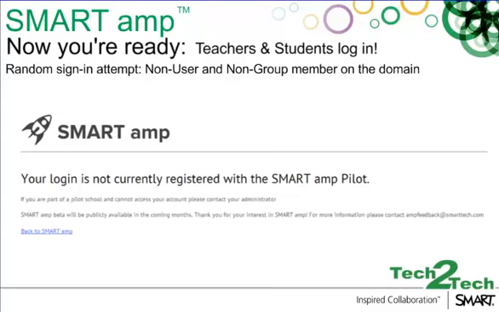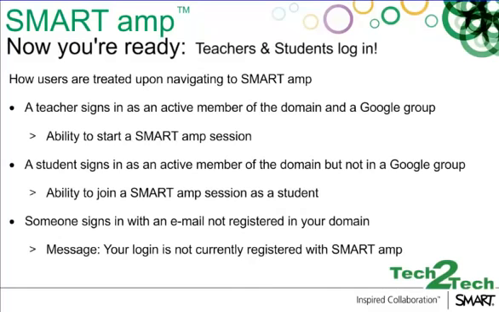Each user attempting to connect with Smart Amp must be associated with the Google Apps for Education domain that has been connected to Smart Amp. If you are using another Google domain, you won't have access. To summarize the three scenarios a teacher user or a student user might experience upon sign-in to Smart Amp, please review the following page.